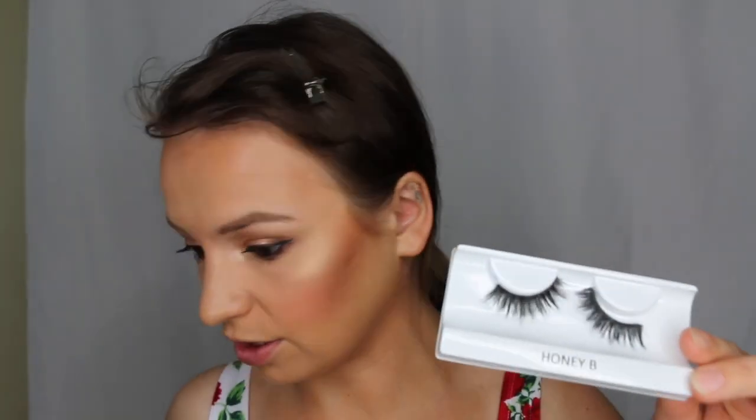I'm thinking the lashes that I'm going to pick are these Coco Lashes in the style Honey Bee. I really want something that's glam but not too glam, thick but not too thick, a little bit wispy but still glam and visible — something in between. I think these are going to work just fine. I'm going to use my House of Lashes lash glue. These are really good for long all-day events like a wedding where you want longevity. Not only that, but it's also latex-free, so it's not going to irritate your eyes as much as some latex lashes might. I'm trying to coat the lash band thoroughly, especially on the corners where it tends to peel up. I'm going to give it a minute or two to get tacky — I don't blow on it because that's less sanitary. I'm just waving it around in the air.